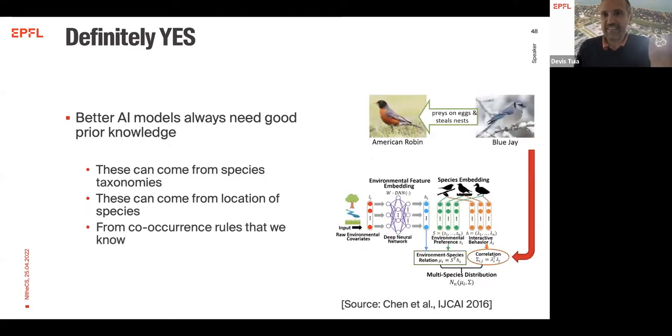And last but not least, again, biologists and ecologists know a lot about co-occurrence of species and predation networks, and why not use all this information that is known from ecology and put it into a deep learning model so that certain predictions become more consistent with the ecological knowledge of the world. And this will make your maps less absurd in a way, because it will avoid that some species that are never found together are co-predicted in space.